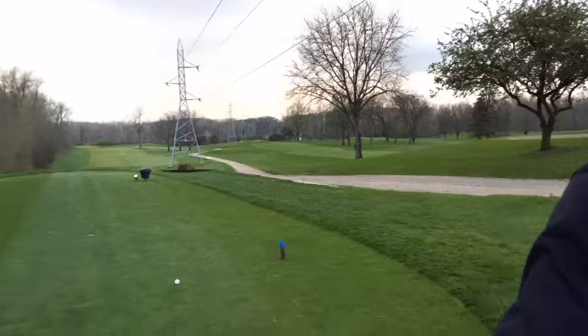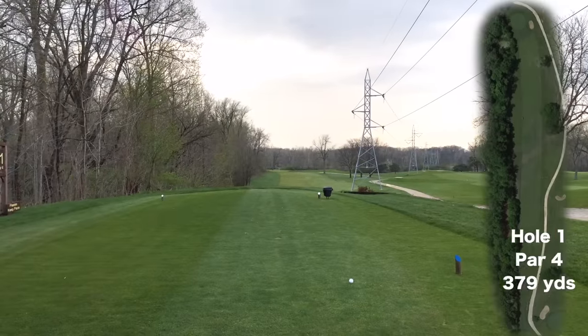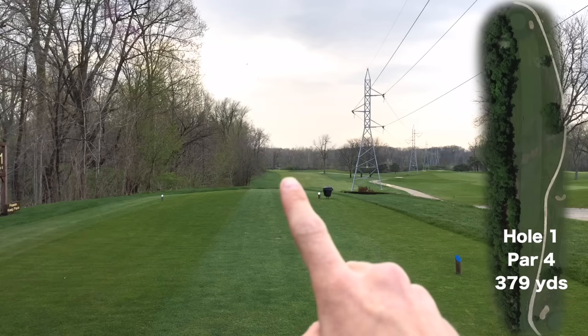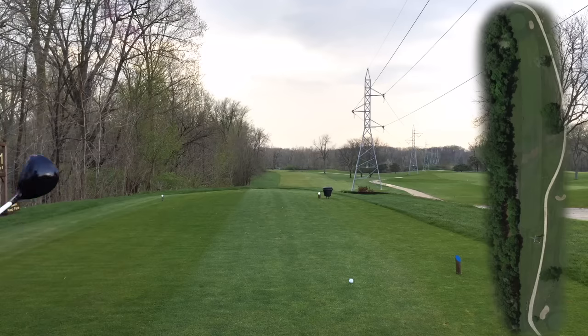So here we go. First hole is a par four, pretty much straight away. You can see the kind of goofy antenna tower that actually blocks the right side of the fairway there. But the hole's pretty much straight down. You can see it doglegs a little bit left. Other than that, it's just a nice, easy fairway wood down the first hole. Nothing too crazy. So yeah, let's rip one.